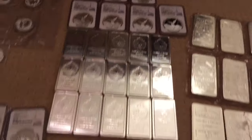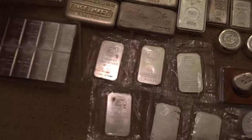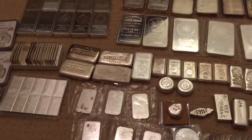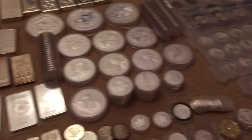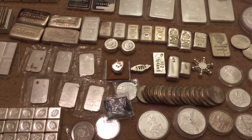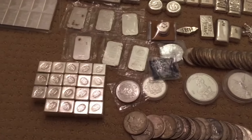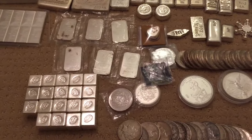That's pretty much everything. We got some miscellaneous one-ounce Johnson Matthey bars, about 18 ounces there. It's just been picking up things here and there — I'm still not really sure what the total ounceage is, I'm thinking it's over a thousand but I'm not entirely sure. Let me know what you think. This is pretty much what I've been collecting, and also these will pretty much be going away soon — if you see anything you like, let me know, maybe we can work out a deal.